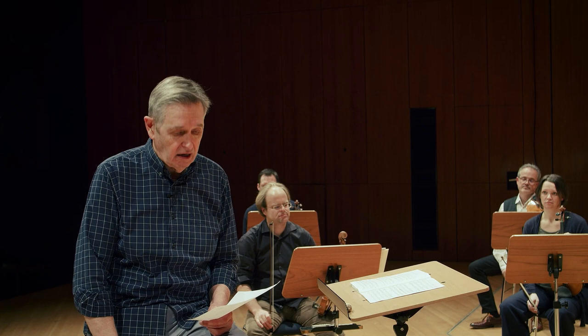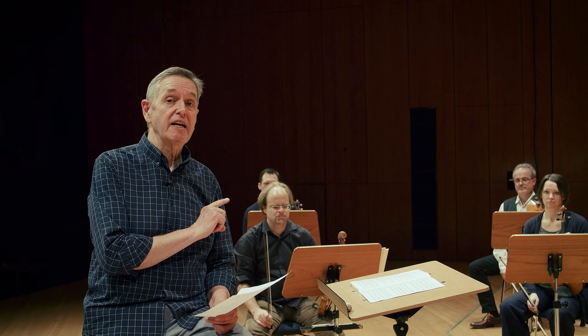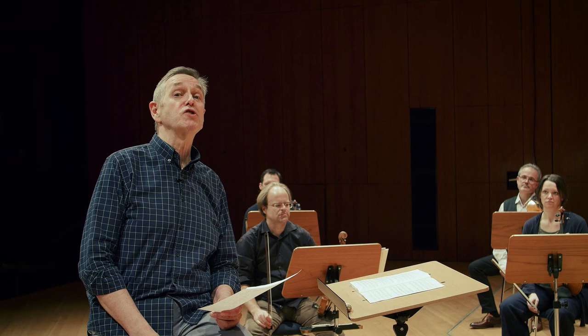The first phrase begins with the note G, the second phrase with the note D, and when the melody comes, which we just heard, we hear the note A and E. G, D, A, E are, of course, the open strings of the violin. So Britten is giving us here, if you like, a hidden message that this is music for strings. Let's hear the beginning of the last movement.